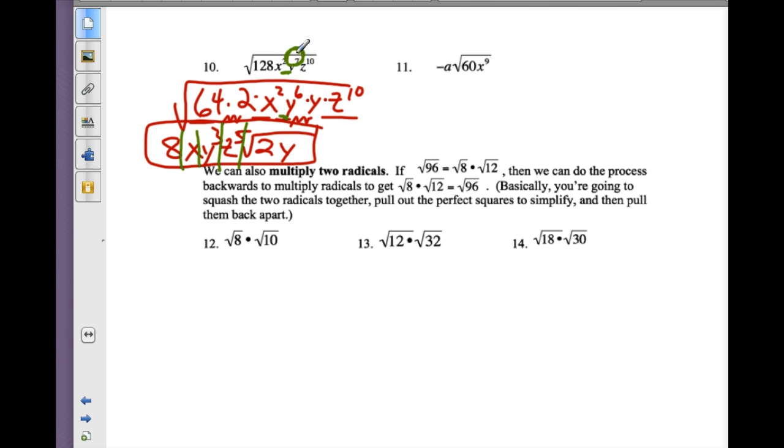Mark us off on the test if we don't do it? No, you guys are not going to get penalized for absolute value symbols. Oh, thank God. Okay, I just want you to know, when you go to algebra 2, it's going to be important. You had a couple radical 60s. All right, negative a, guys, just going to be out at the beginning. Everybody break up 60x to the 9th into everything that we need to break it up into.